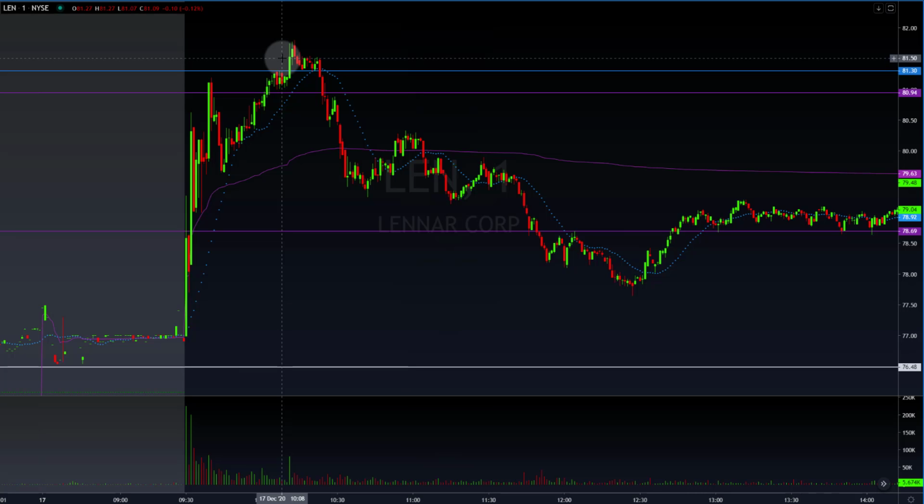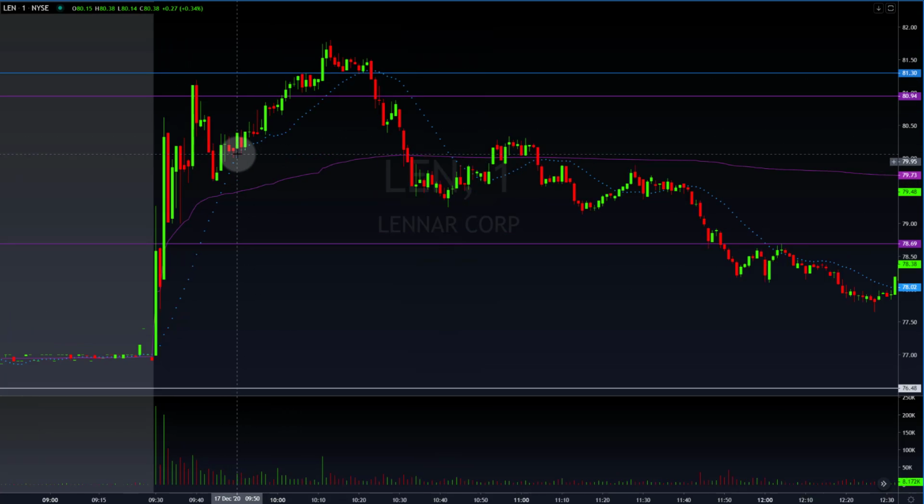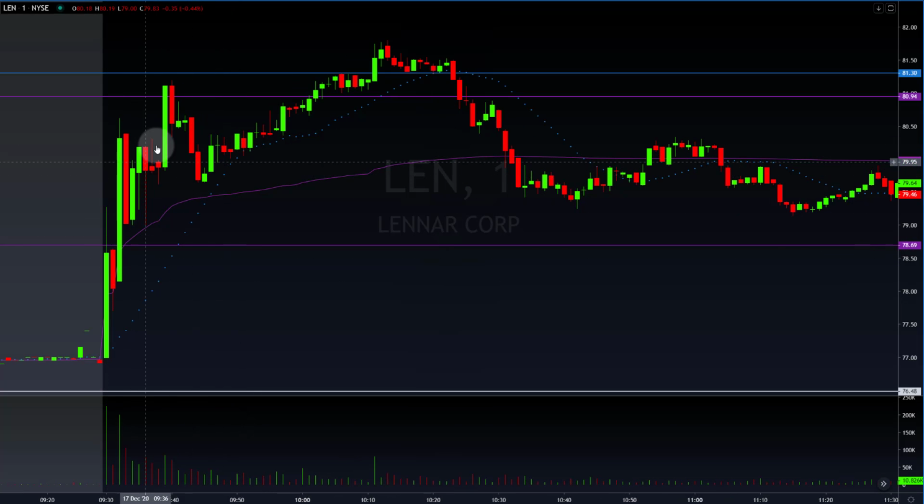I will not hesitate taking a stop, regardless of what it does afterwards. Pretty much every time, I have seen it actually does this, right? I don't know what it is, but it does this. But I still have to stick with my plan. That's my plan: this is where I want to stop, and I will stop there. And not particularly after I see a grind like this, right? If this was the case, I would probably think twice. Is there a place for me to add? If the spike continues, is there a place for me to add and change my plan?